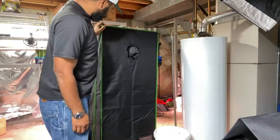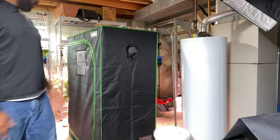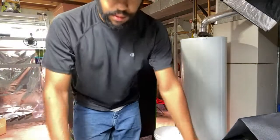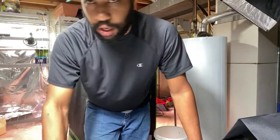I think I just have to play around with some things, but I built the grow tent, and hopefully I can think of some things overnight. I have some shelves I can try to put in there.